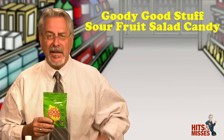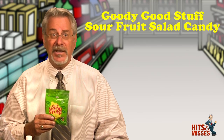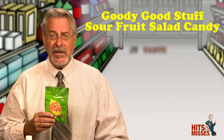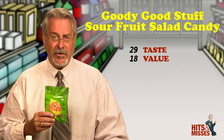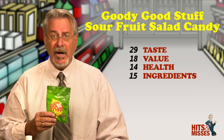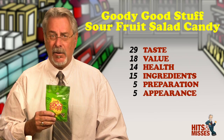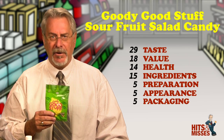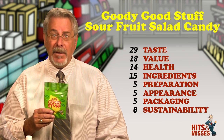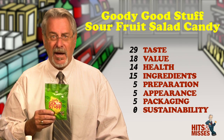Goodie Good Stuff Sour Fruit Salad Candy — it's another hit. While this package might look like it's candy for kids, it would be a shame to waste it on just them. These candies may look like jellies, but they're actually gelatin-free and made with all-natural colors and flavors. Unlike many other candies that put on their label that they taste sour, this fruit salad actually is, and has a perfect blend between sweet and sour. It's made from concentrates of orange, elderberry, lemon, kiwis, and other fruits and plants. This really is good stuff. But use caution — it is candy, and seven pieces will set you back 23 grams of sugars and 121 calories.